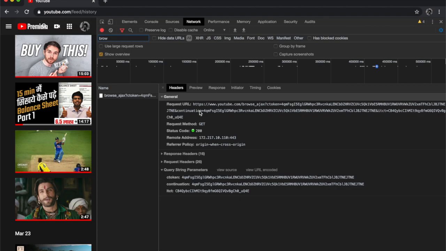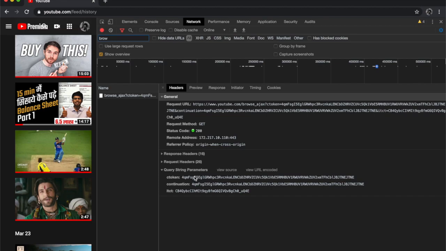The continuation is also encrypted, but I'm sure it must be telling YouTube that this much has been loaded, and to give me history after some particular point, and then YouTube gives the default values for the rest. And I think this should be the time to live. It's similar to JSON Web Tokens, I think, but I don't know.